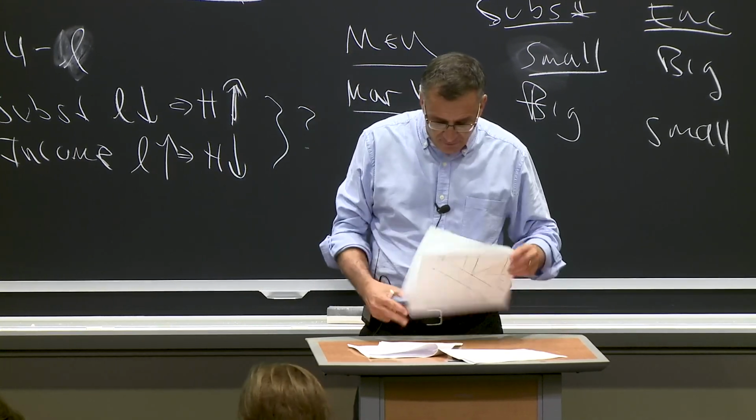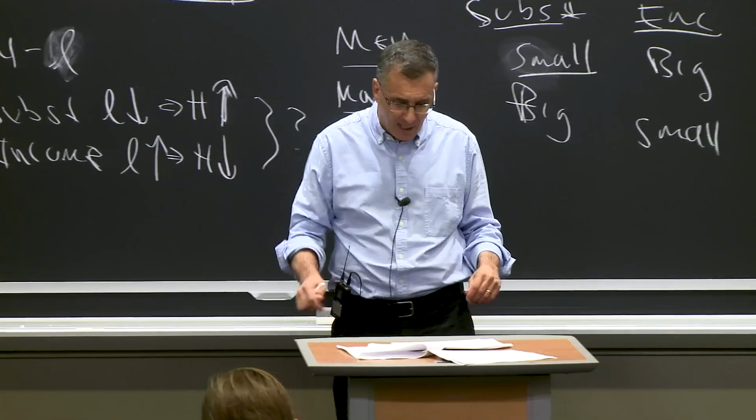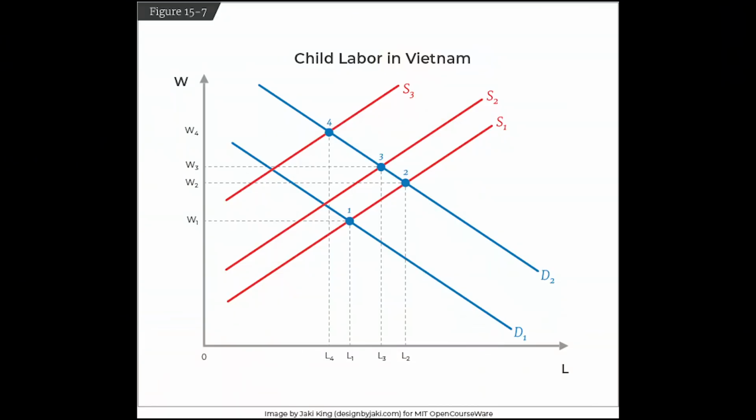So what effect does that have on the market for child labor? Let's go to the highly complicated last figure, and let me walk you through this. Here is the market for child labor. On the x-axis is the amount of child labor. On the y-axis is the wage of kids. We start at point 1, initial demand, initial supply, wage 1, L1. Now we liberalize trade, and that leads to more demand for child labor because we want to produce more rice. So that shifts us out to D2 and point 2. So we have more child labor.